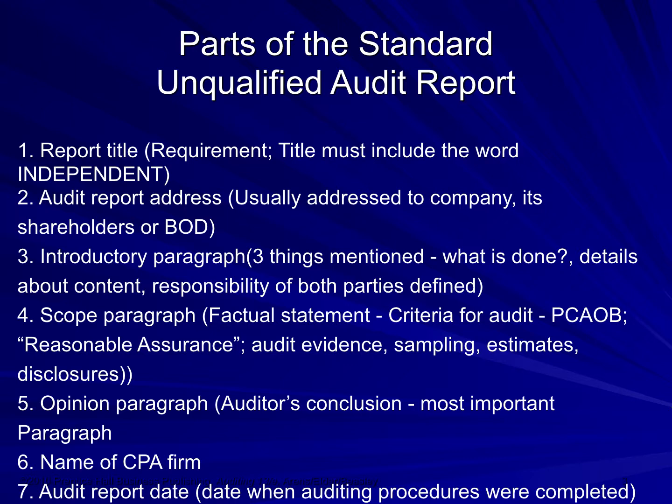Introductory paragraph. In the introductory paragraph, that is the first paragraph of the report, it does 3 things. First, it makes the simple statement that the CPA firm has done the audit. This is intended to distinguish the report from a compilation or a review report. So the auditor wants to explain that this is an actual audit, not a compilation or a review.